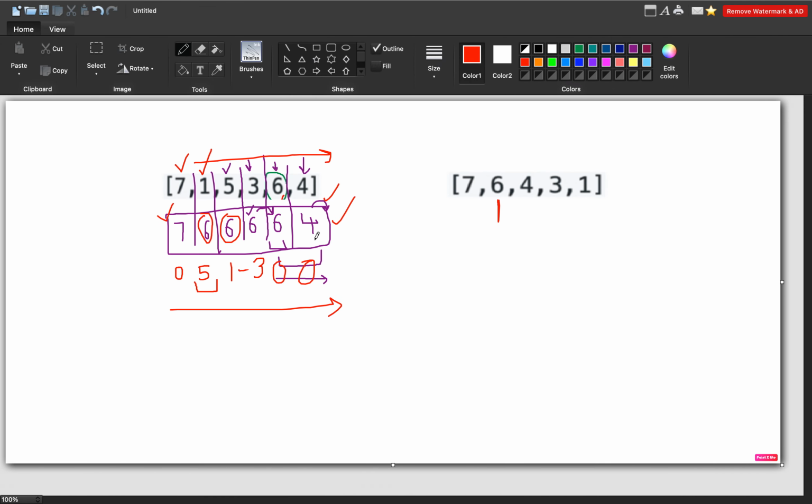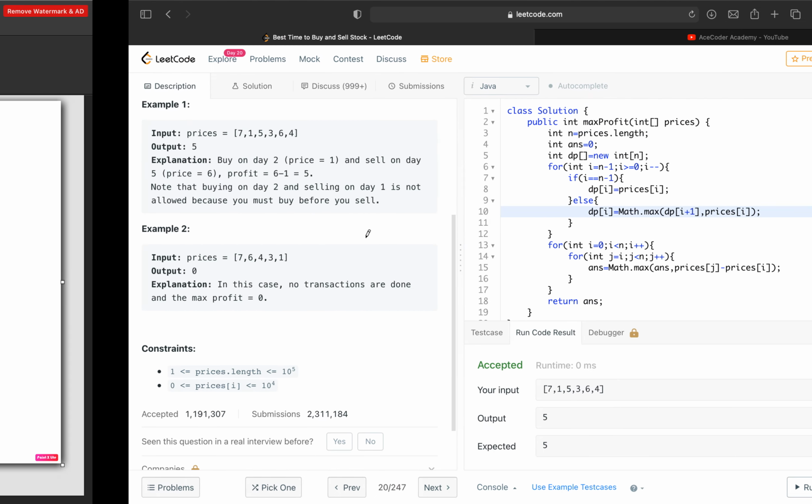For this index, the maximum will be either this 6, which is i plus 1, or this 3 itself, so which is basically 6. So we will store 6 here. So this is what we are doing.